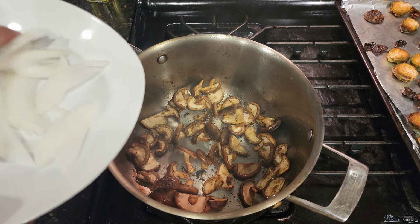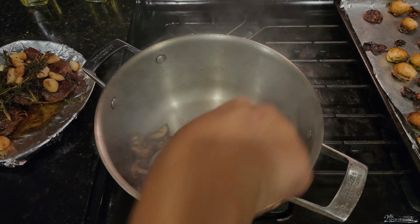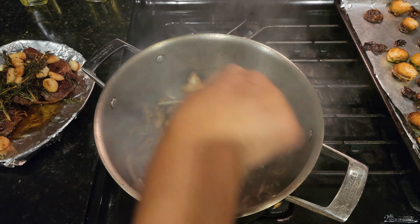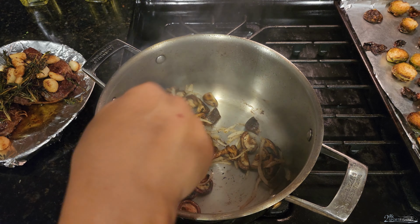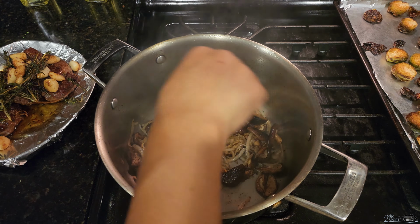Now at this stage where the mushrooms are practically ready, we'll throw in about that quarter cup of thinly sliced onions to supplement that. So we'll throw that in there now. Let that smoke up. See how it's smoking? You want the heat to be exactly like this, smoking hot. You turn it off and that's it. You want all that moisture to be drawn out. And that's it. Now we're ready to start plating, guys.